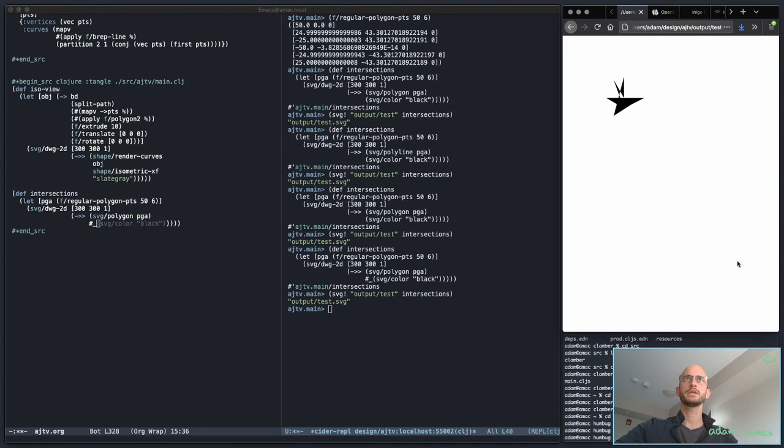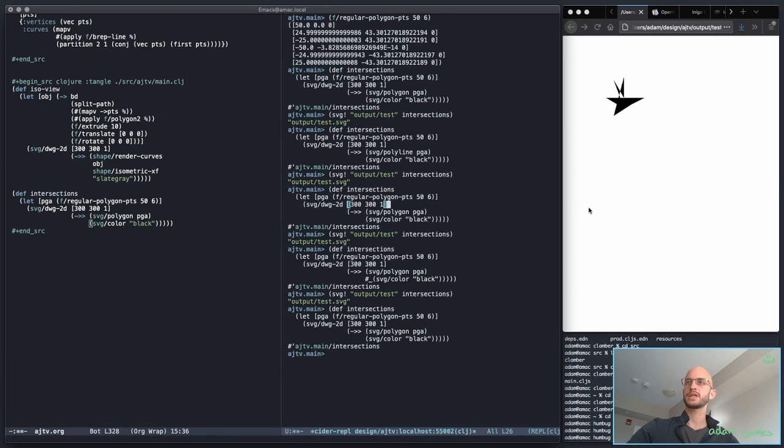Yeah, okay. So this color function is not breaking it. It's making it a little easier to read.